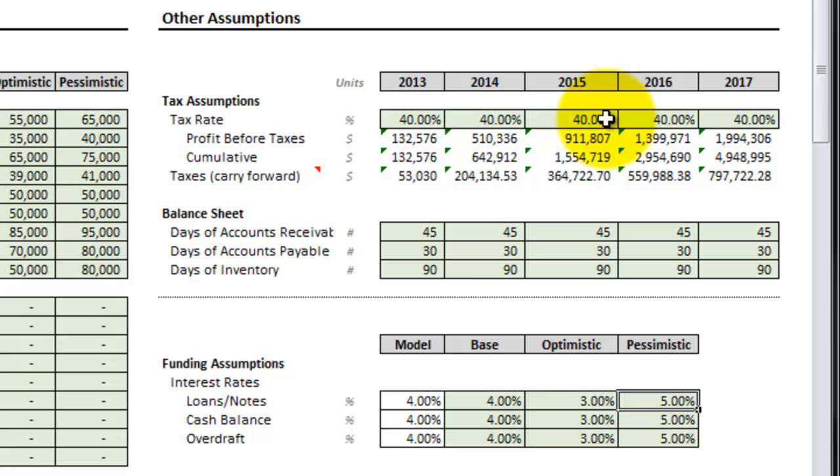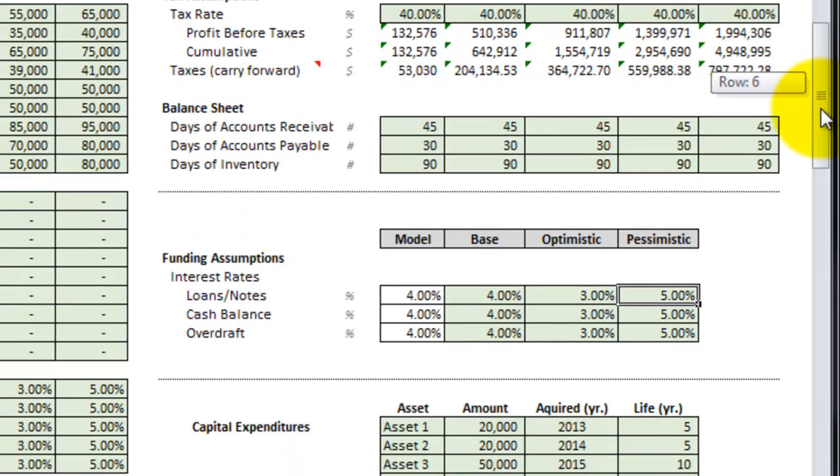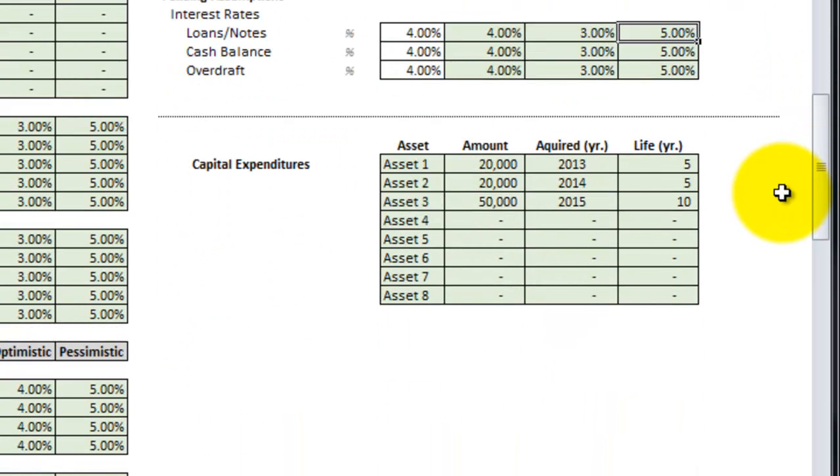We have the tax rate, as well as a few balance sheet assumptions. And then we also have the capital expenditures here as well. So let's say in the first year we need $20,000 worth of computer equipment that will depreciate over 5 years, and we'll need the same thing in the next year, and then in 2015 we'll need $50,000 worth of equipment that depreciates over 10 years.